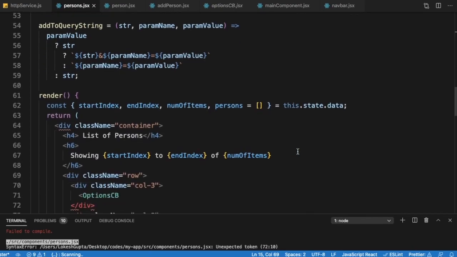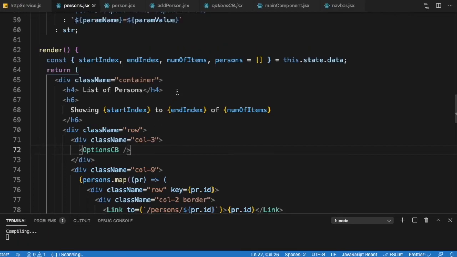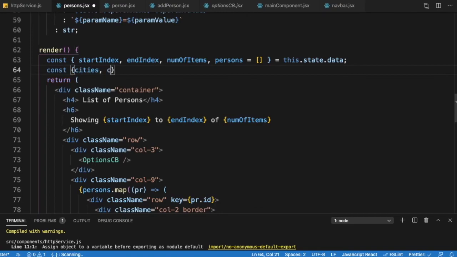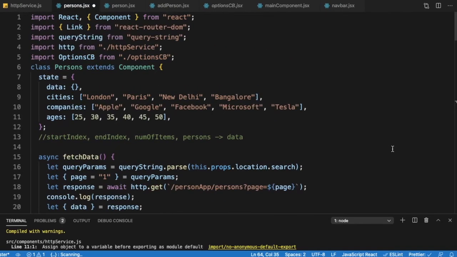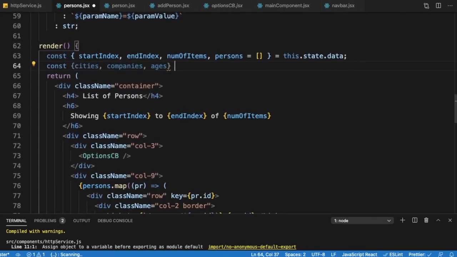So once we do that, let's go down here. Now what all do we want to show here? So let's first destructure. So const cities, companies, ages. That's the name. Let's check it. Cities, companies, ages is equal to this dot.